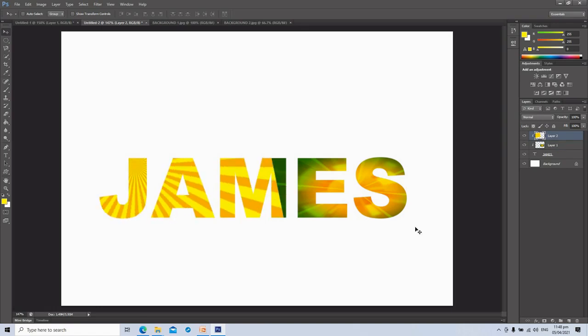So images form based on the shape below it. Okay. In this case, the shape below it is a text. Okay. So that is how you do clipping mask in Photoshop. Okay, that will be all for today's lesson. So that's the Photoshop environment. That's basic selection, basic navigation in Photoshop, and also basic text tool, and also a clipping mask.